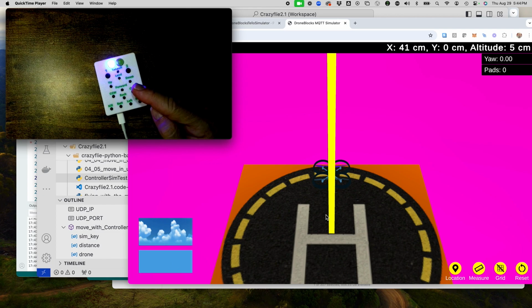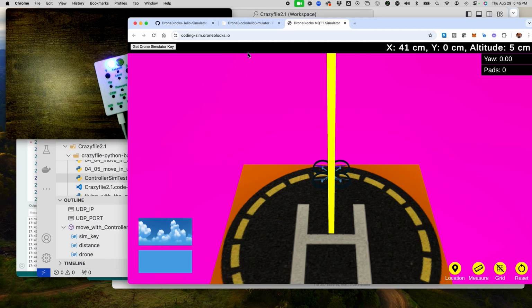What I would be interested in doing is to bypass the Python. The controller is talking to Python running on my Mac. Since I know what the URL is, and since I don't know a lot about the R4 in terms of what support for MQTT is there, but there's good support for MQTT in the ESP32 environment, and I've used examples in my classes with ESP32 talking MQTT, I would like to see about making the connection not to Python, but actually talking directly from the controller, through my Wi-Fi access point, and then off to the internet. I can make the MQTT traffic go back and forth between the simulation running at the address coding-sim.droneblocks.io and the controller, and not really have to worry about making a connection to Python at all.